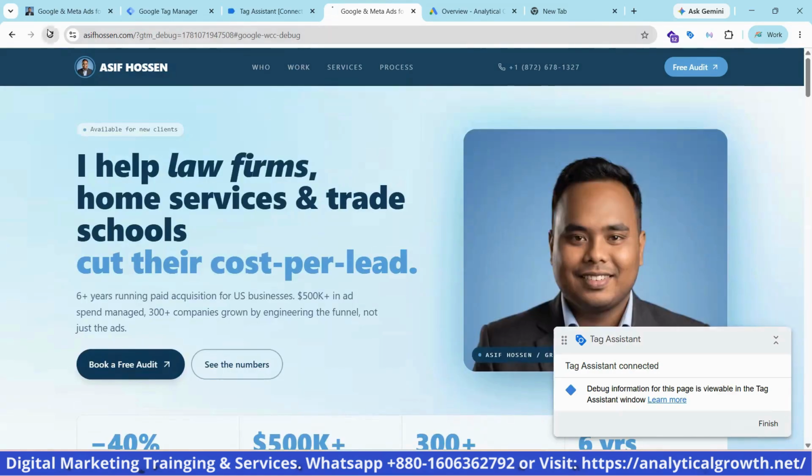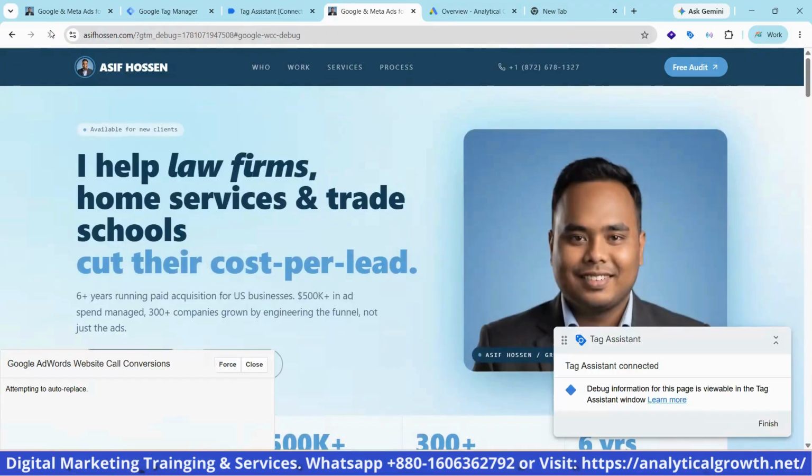I'll refresh the screen. Then you will see attempting to auto replace. Okay, if I click on force, then this number will be replaced by 999999999. If we see this number is replaced by 999999999, then the calls from website conversion is working properly.